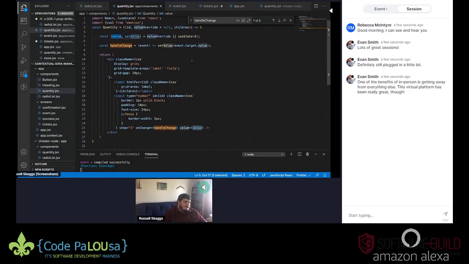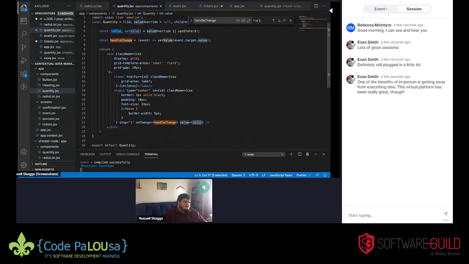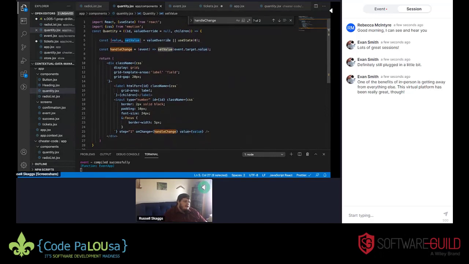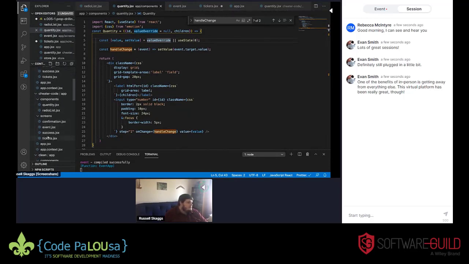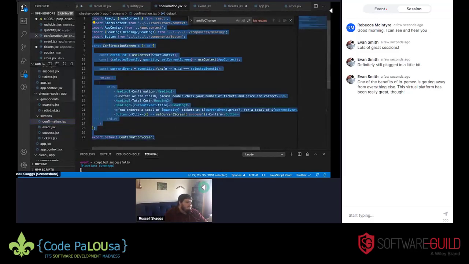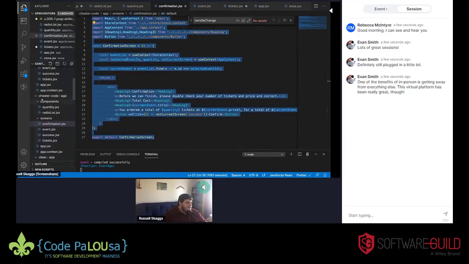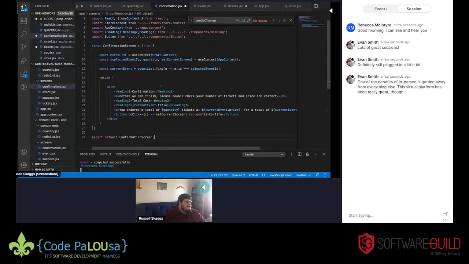We have a handle change that when the field changes, it will update this set value, which when we're using that override, in turn updates the application state. And then next, we'll pull over the next screen, a confirmation, where the business logic will start to use this in a little bit different of a way.